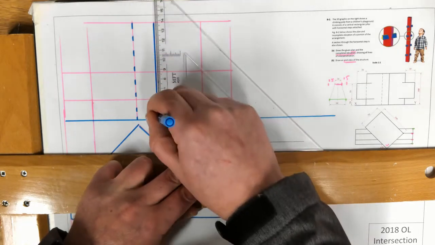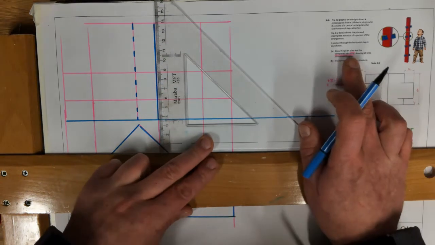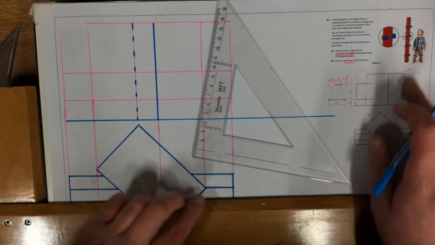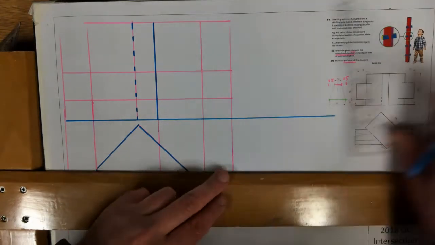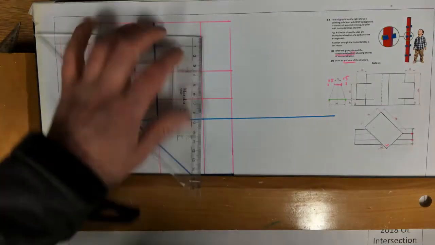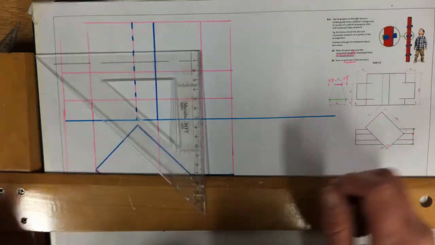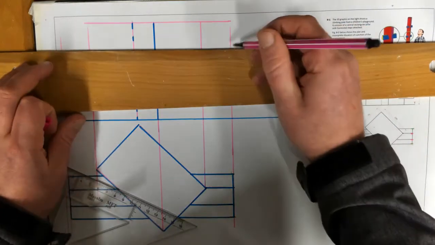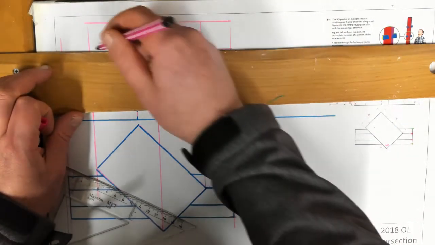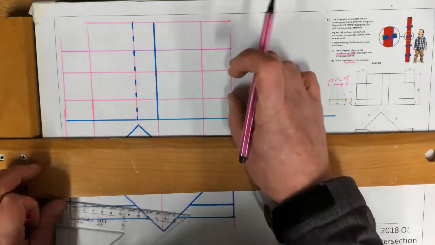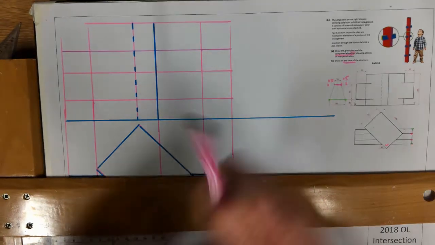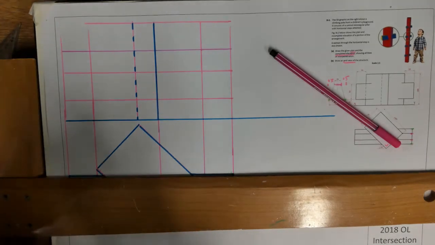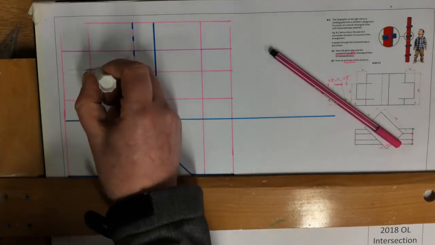Okay. So as I said, there was a mistake right here. I'd imagine on the day of the exam they call that out at the start of the exam. This one here isn't fully done. But we do know, oh sorry, I've made a mistake there. That line there should be 50 up from here. So it should be there. So I've actually made a mistake there. I actually came up 20 and then 30 when I should have come up 20 and then 50. So what I'll do is I'll take my Tipp-Ex and we'll give it a minute for it to dry. So that there is incorrect.